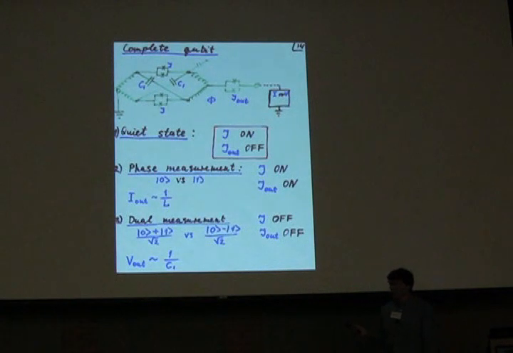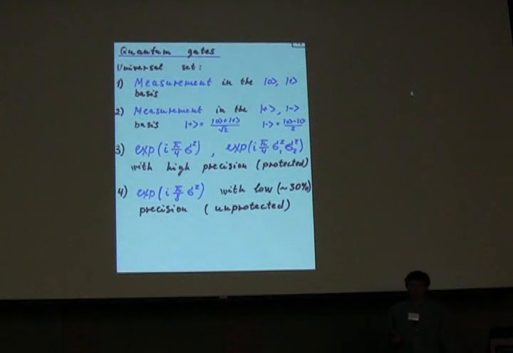So the measurement must be very precise, and the voltage generated on the output port by this charge is of the order 1 over C1, where C1 is this capacitor, actually 1 over 2C1. This voltage is, again, very small. It's difficult to perform this measurement. Now, let me describe quantum gates that can be used with this kind of qubit. Actually, the same set of gates would work with the qubit proposed by Doucot, Ioffe, Vidal and Feigelman. This is a rather general scheme. We need to do two measurements, a measurement in the standard basis and a measurement in the dual basis on each qubit. A third gate that needs to be implemented with high precision is this. It's a rotation around the z-axis by angle of pi over 2.